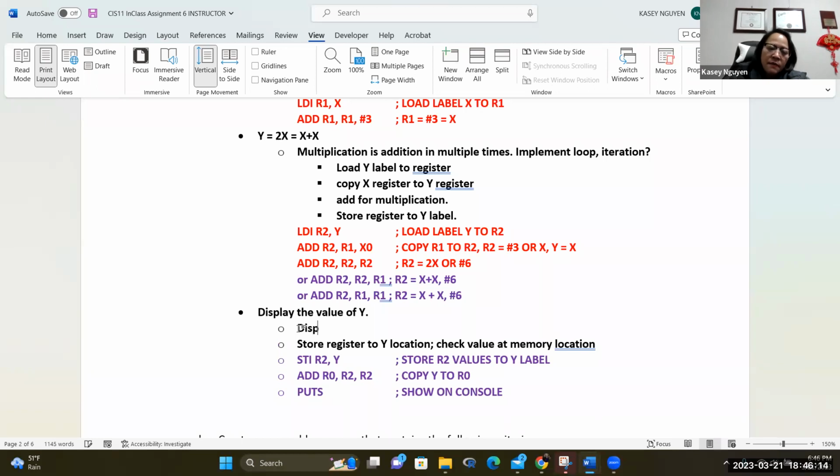Display on console requires, so that means that we need to bring the value to register 0.